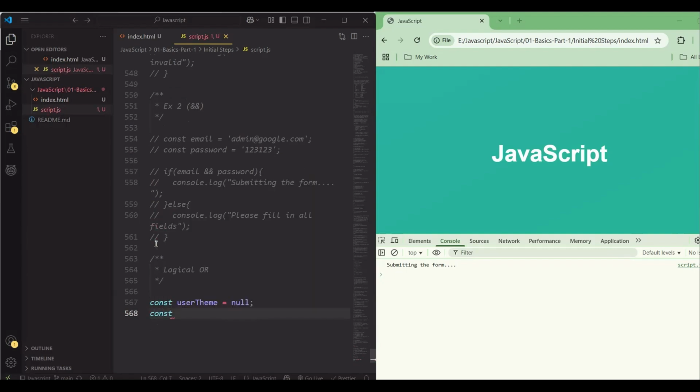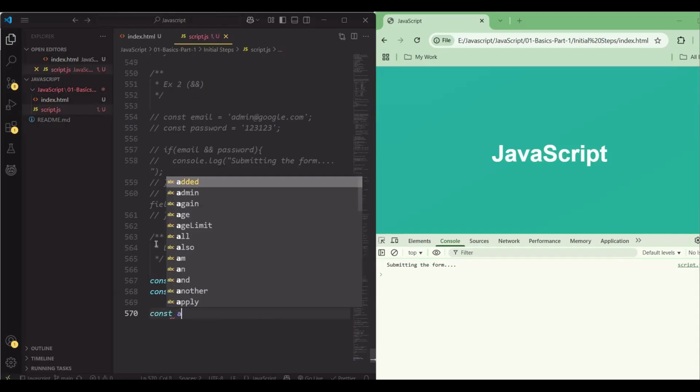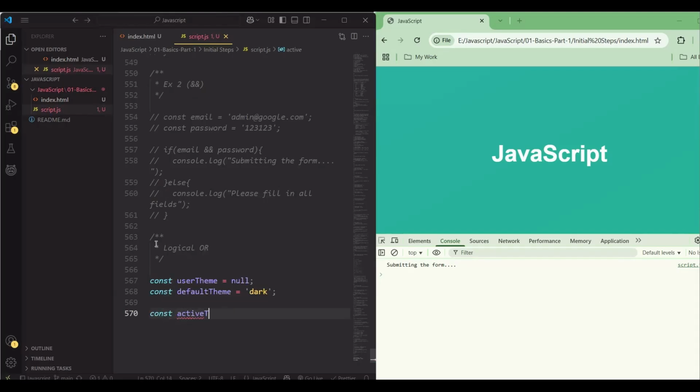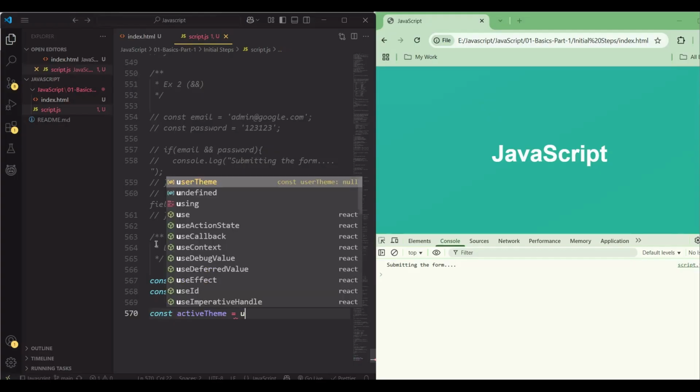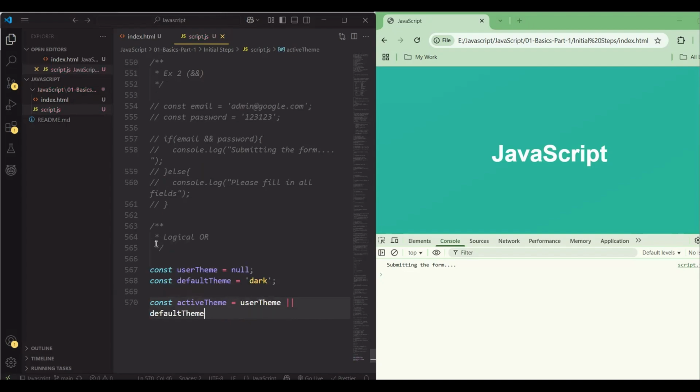Const default theme, let's put some default theme, and this default theme is, let's say, dark. I'll put one more variable to check the condition of this active theme, when the user makes one of the themes active, in this case, user theme OR default theme.